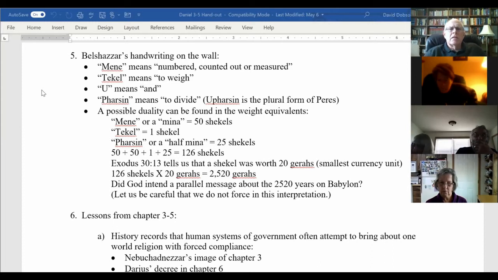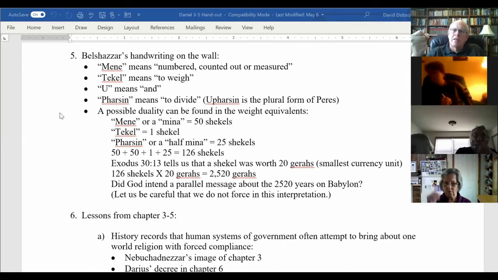And at the bottom here, the last bullet under point 5, I just think you ought to be at least aware of this, but we do want to be careful with prophetic interpretations that we don't paint ourselves into a corner somewhere. I think I used the example the last time, you don't do a crossword puzzle with a hammer in hand, that if it's close and it doesn't fit, you pound on it to make it go in. We let the Bible interpret it.